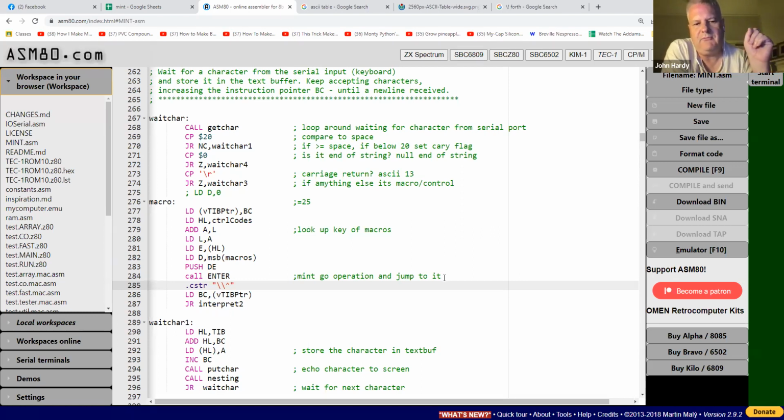When it finally comes to a null, which is the end of the string, it will jump back out again. So it's very similar to that print string routine I was explaining to you earlier. So you can write all your code in a back to front manner doing this. Yeah, you could put as much mint as you like into your machine code.